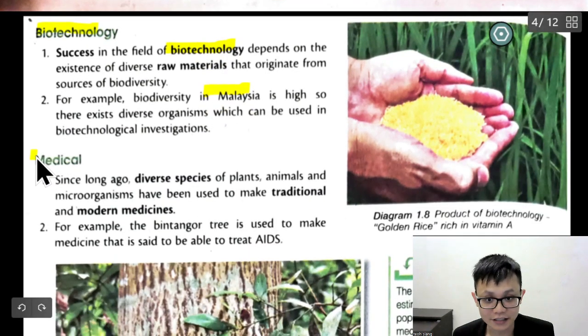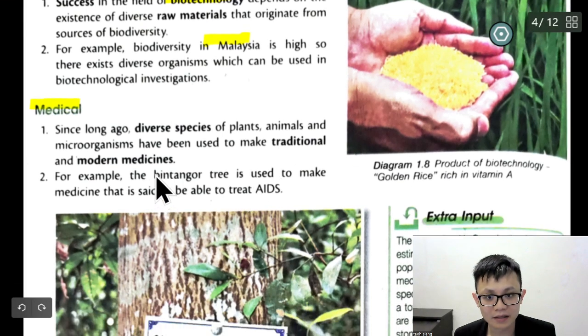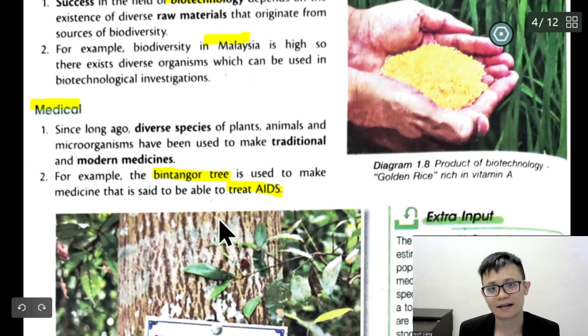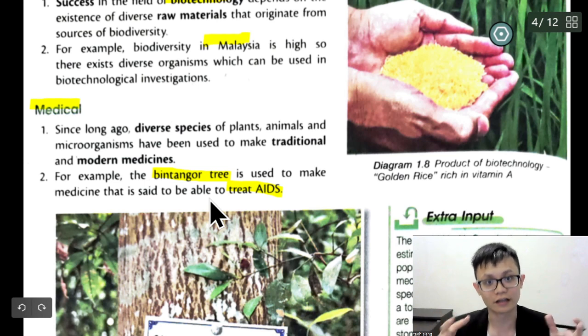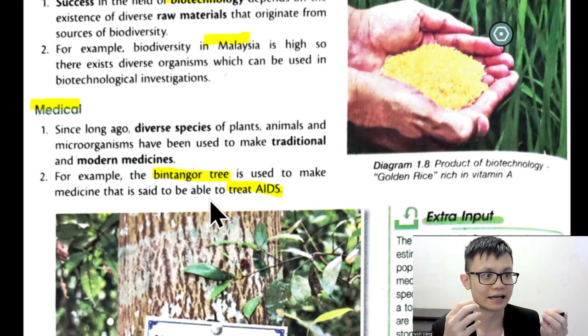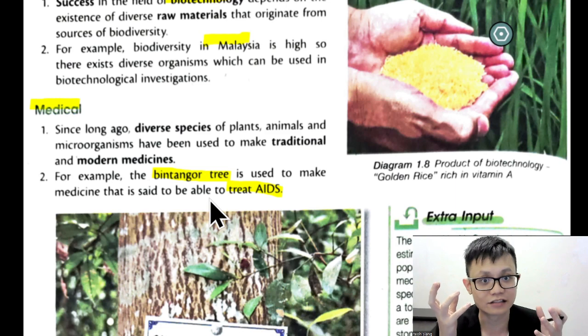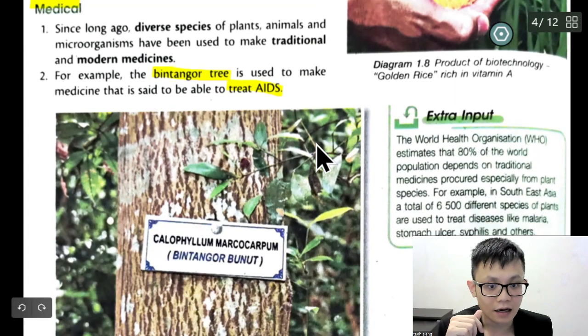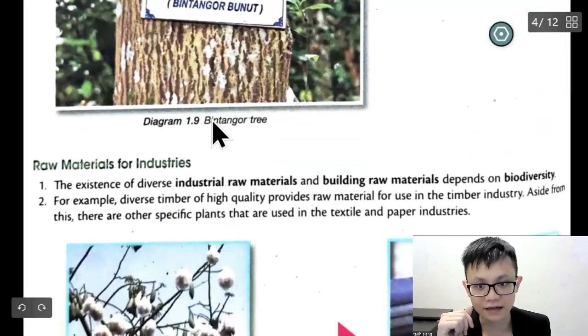For medication, okay, we can have a lot of medication. For example, the Ginkgo tree is said to be able to treat AIDS. Actually, AIDS is a disease that has no cure, correct or not? If somebody gets AIDS, it's like you got cancer, because there's no cure for AIDS. So again, this thing, I want to go faster.